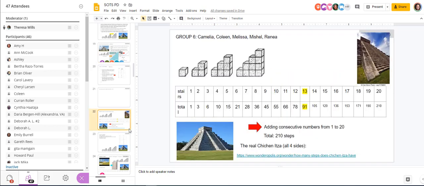Next, we'll move to slide 22. And this group, I'm going to focus just where the red arrow is. Tell us what you mean by this sentence that you wrote here.